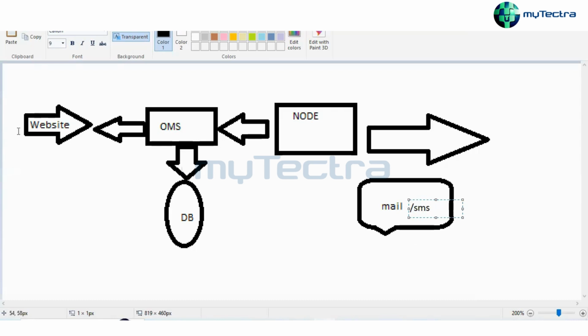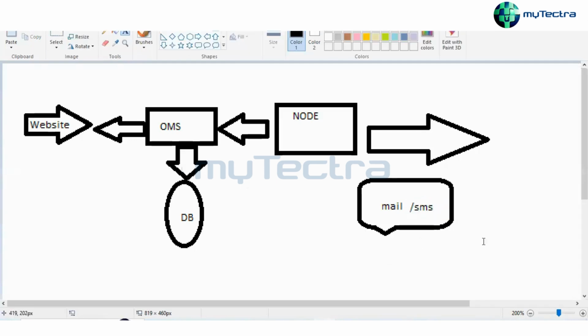An email will be sent when the order is created in the website, and when the order is shipped. In most cases this is what will be sent in projects, if they are having something else they can add. In a few projects, what will happen is, I'll tell you.